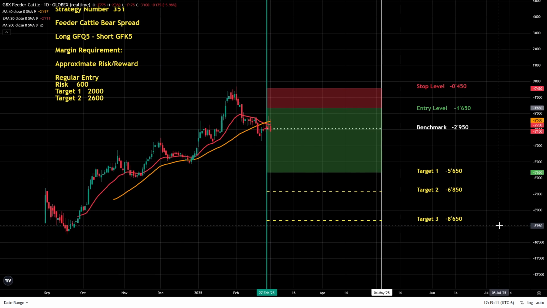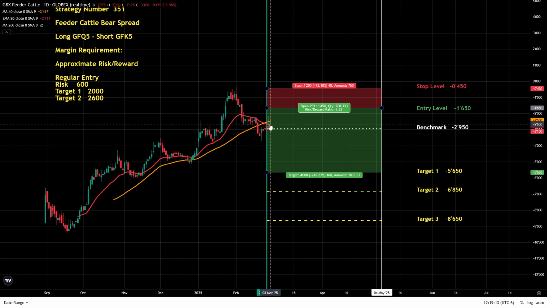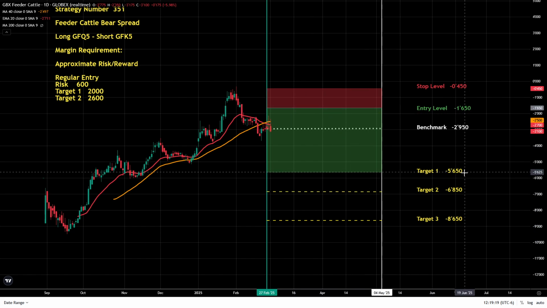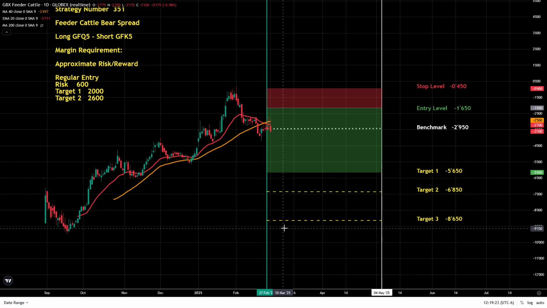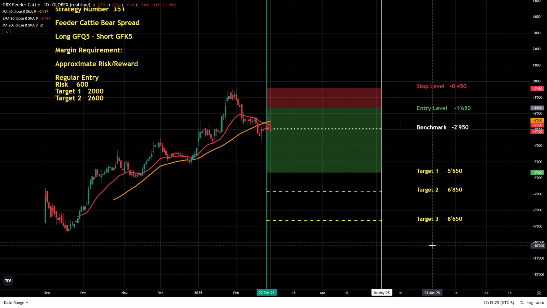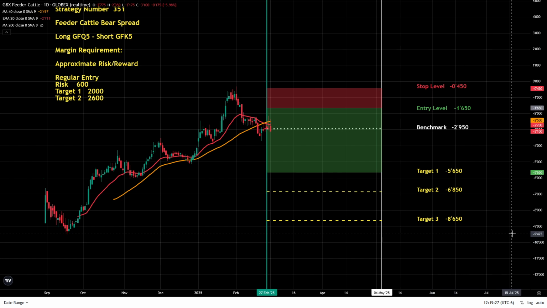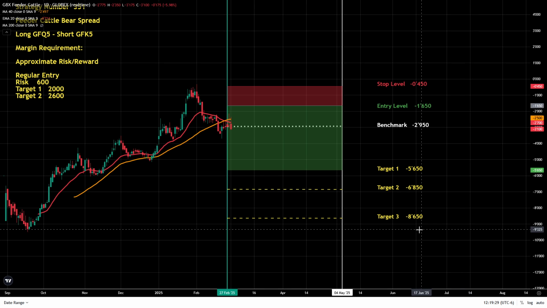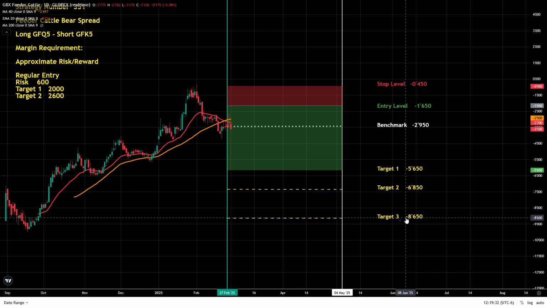And the strategy is going to be to sell some strength. So we want this thing to rally up to negative 165, and then break on down and hit targets. Now I've got 3 targets for now. There's a lot of time in this seasonal window. It goes for a solid 2.5 months. So all these are in play at the moment. And obviously, as you know, as we evolve, I might peel off the target 3 and raise the targets 1 and 2, but that just remains to be seen.